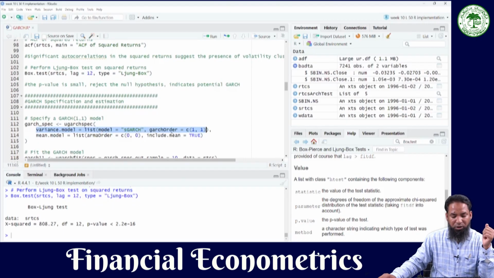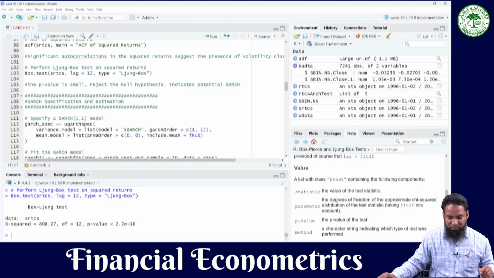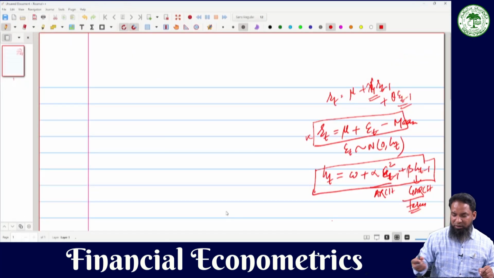Then garchOrder is equal to c(1, 1), a combination of two pieces of information. The first is for the ARCH term, the second is for the GARCH term. Then, after the comma, we model the mean model: list(armaOrder = c(0, 0), include.mean = TRUE). When include.mean is equal to TRUE, we are including a constant term in the mean equation.